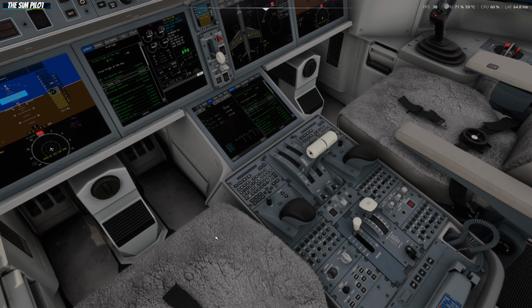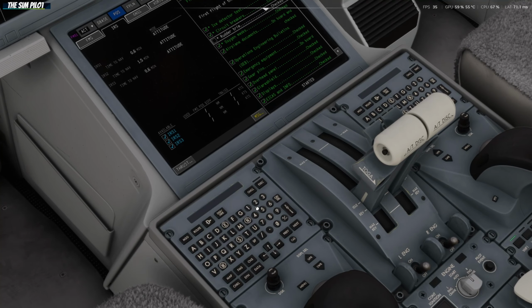Berlin-Brandenburg Airport Information Delta, 1107 Zulu. Surface wind 280 degrees, 11 knots. Visibility 10 kilometers or more. Scattered 4,400 feet. temperature 26 degrees, 2.16 degrees, QNH1017, landing and departing runways 24 right, 24 left, transition level 050, numerous cranes in operation around Berlin-Brandenburg, advise on initial contact you have information Delta.